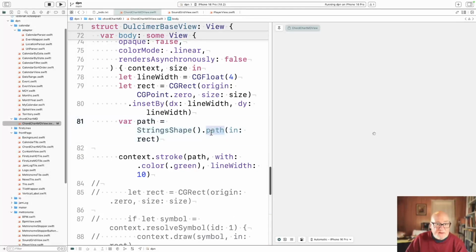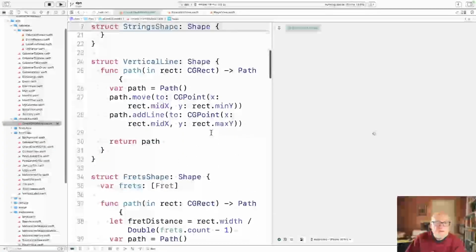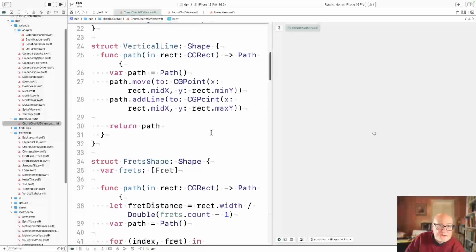I mean, if I can reuse that path. Did I do paths for these others? I did vertical lines, so I can do those.